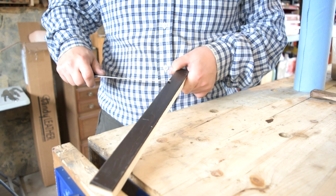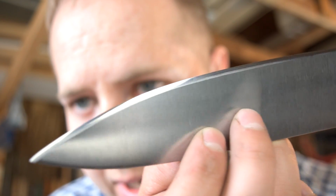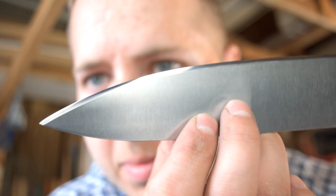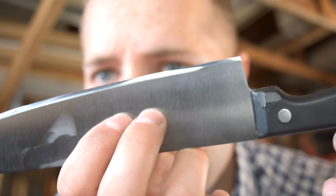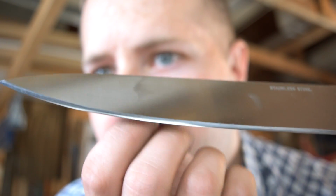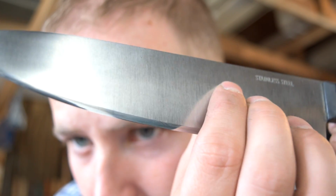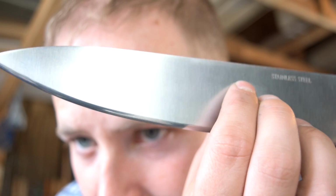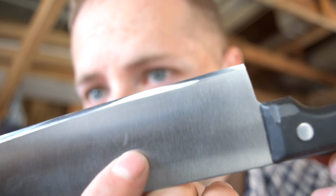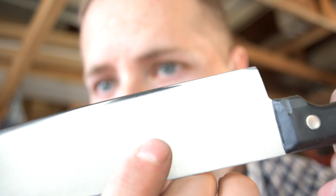That's it. So here is our edge right now. Notice it's a very deep edge. It's a much deeper bevel than you usually see for your actual sharpened bevel, unless you're talking about a Scandi grind knife. It's got a beautiful polish, 6000 grit. Just check that out. How about we start with an extreme sharpness test, and we'll see if this thing can treetop hair. So let's give this a shot.